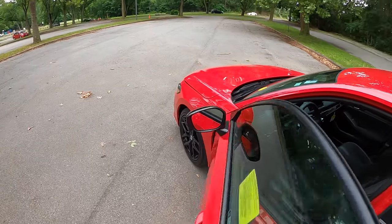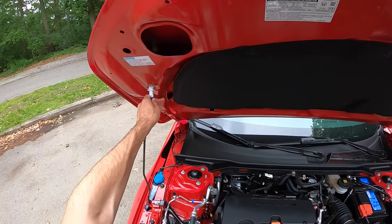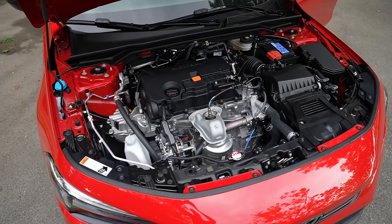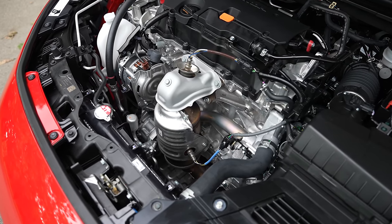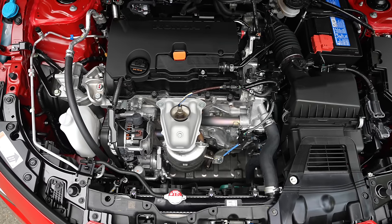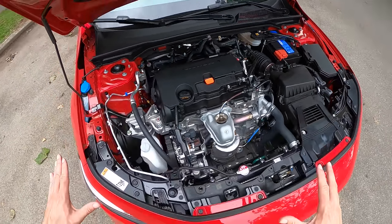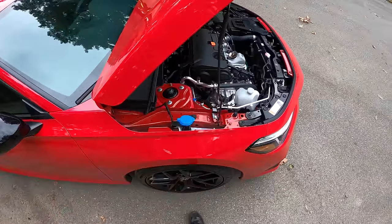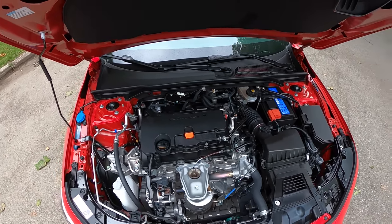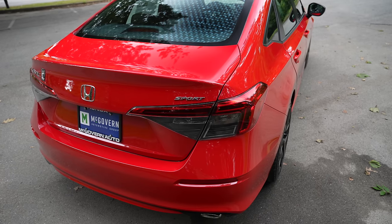Let's focus on the outside first. Under the hood, this is the base 2-liter naturally aspirated 158 horsepower plant, and unfortunately it's only mated to the CVT in the sedan. For the hatchback — or liftback — you can option the six-speed manual with this engine, and that is probably the Tedward choice. I like naturally aspirated, even though this could use a little more power. Look at how much room there is under here — it's a very nice, concise little package with the engine in front of the front wheels.